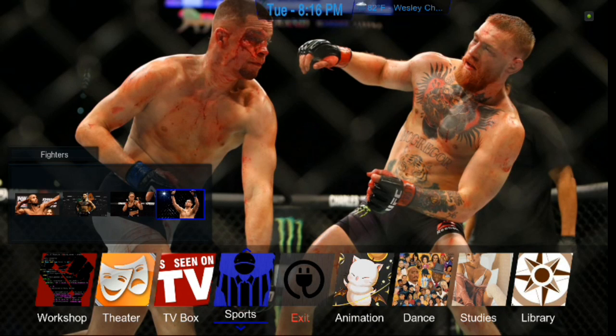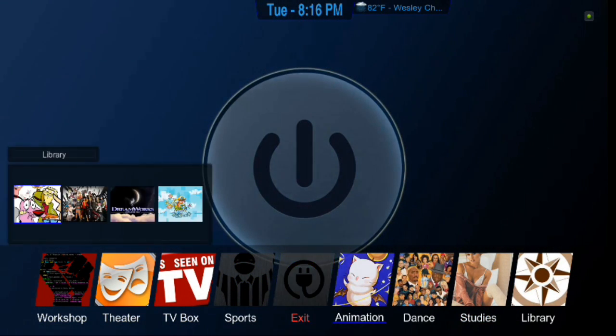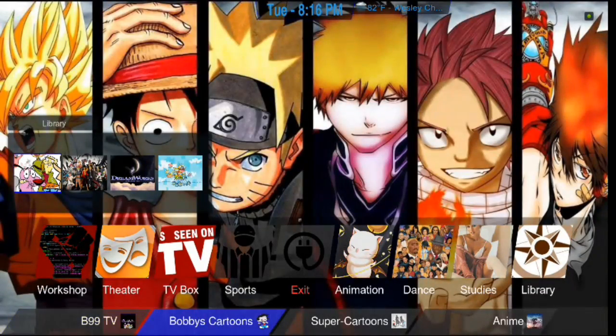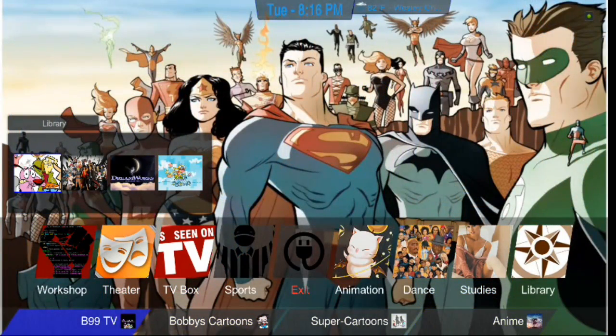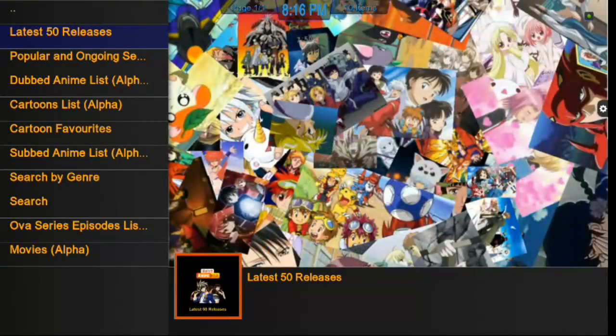We've got exit. You'd exit this way. You've got animation. Scroll down. You've got Bobby's Cartoons, B99 TV, Super Cartoons, anime. Let's go into anime. Latest 50 releases. That's pretty awesome, guys.